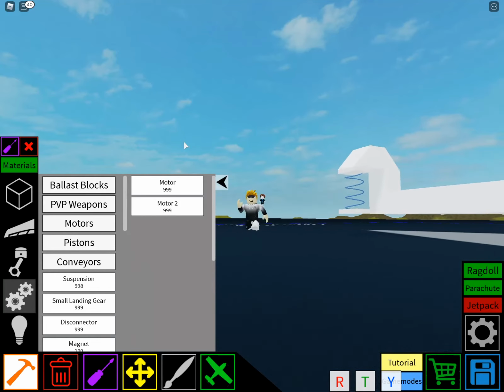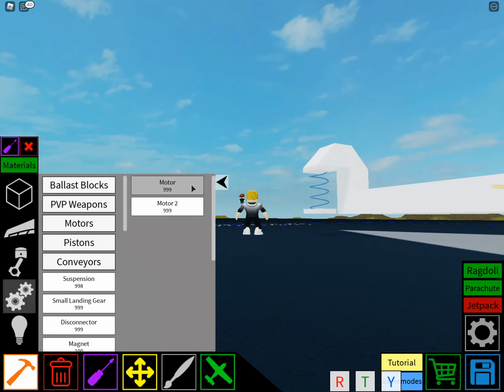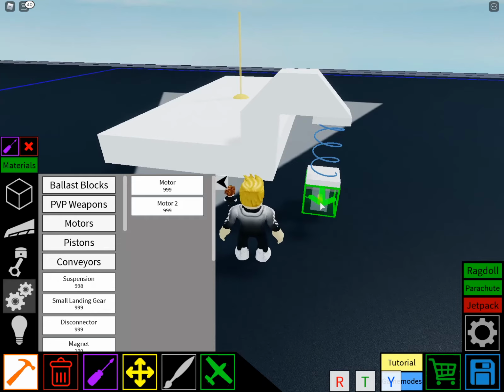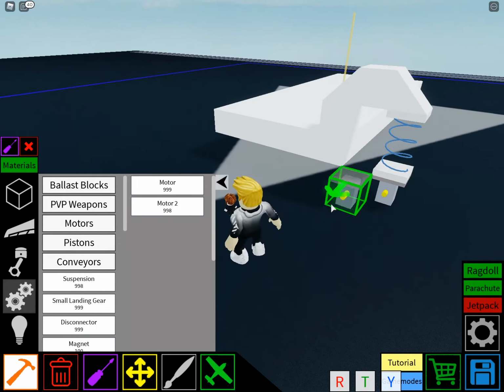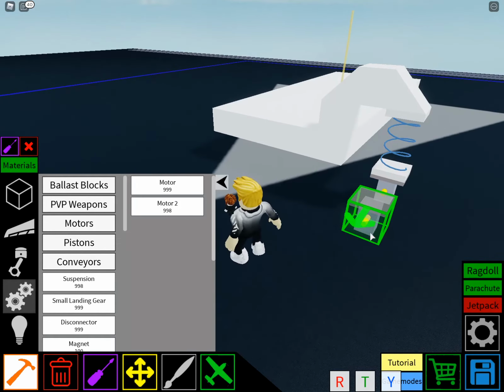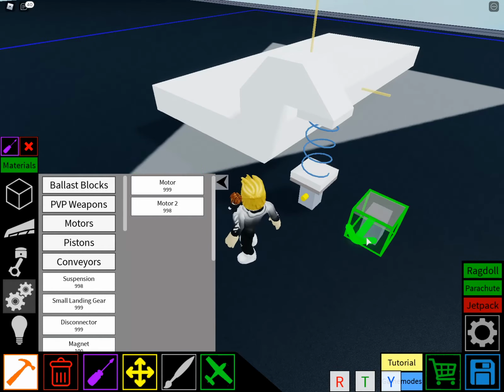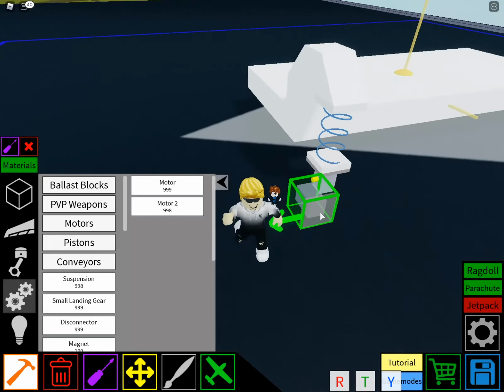So, when you go in to get your motor, you pick on motor 2. There's motor 1. Well, it doesn't say motor 1, but it is motor 1, and then you have motor 2. So you want to put motor 2, and it has to be facing forward, which you can see by the yellow dot. And then you can take the other motor, flip it around, and put it right here.